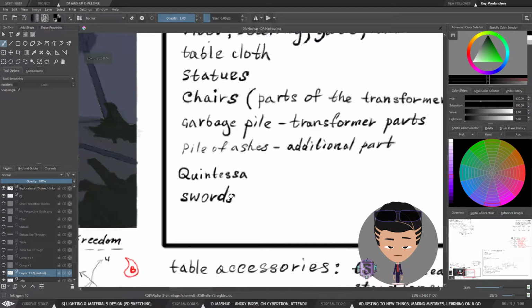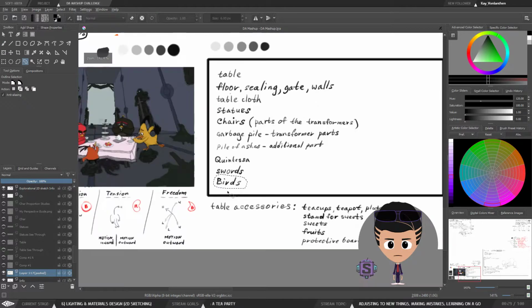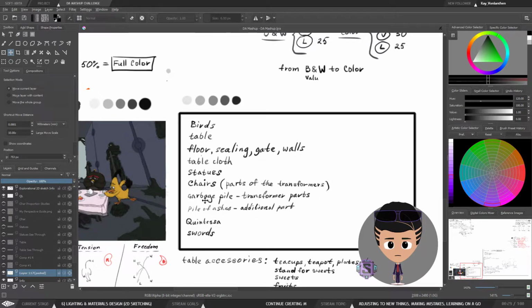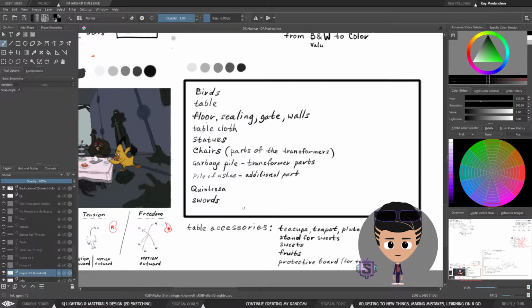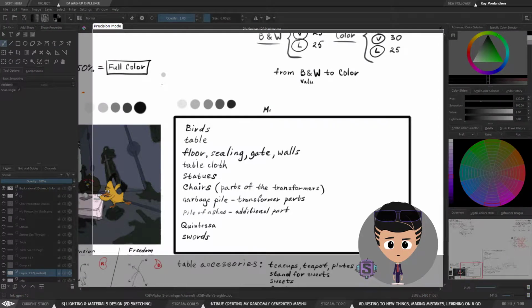Angry Birds, yeah. We forgot the materials for the birds themselves, so this is super important. Actually, it needs to be the first one. Materials.